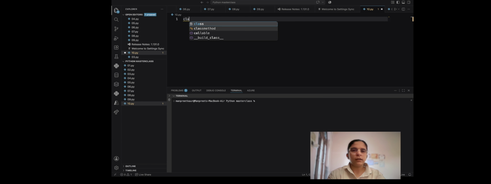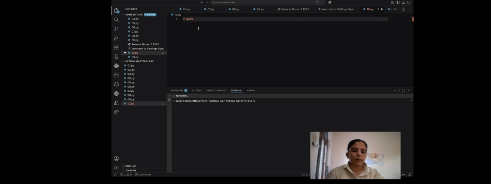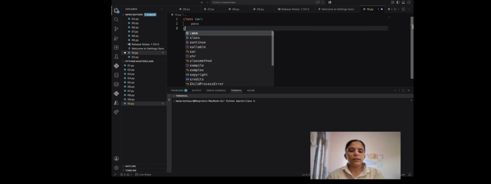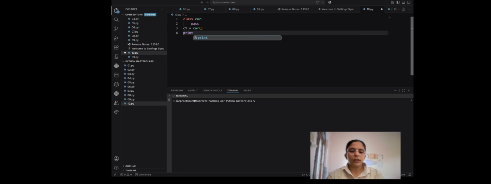We will create a class named car, then pass, then C1 is equal to car, then print C1.